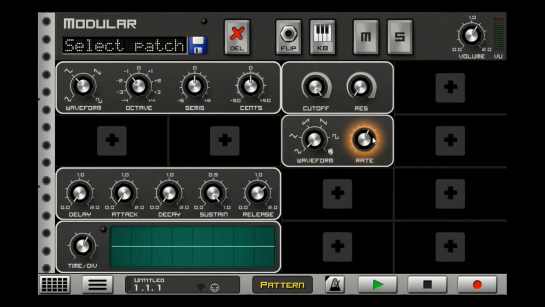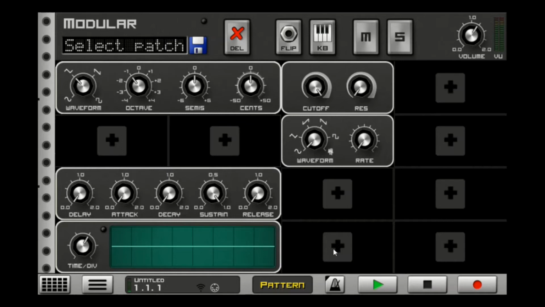If we bring the rate too high right now, we need something a little bit slower. Let's just bring it down and see what happens. So let's get rid of that release. You can see that it kind of sounds like it, but it's missing something. To fix this, we can introduce a lag processor.